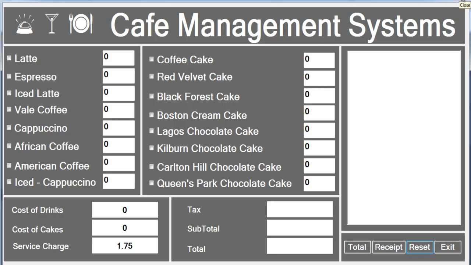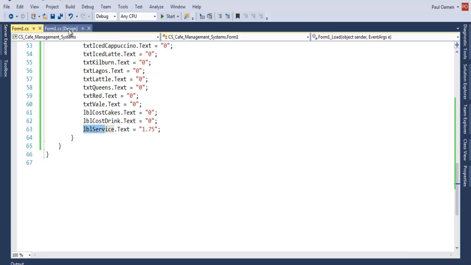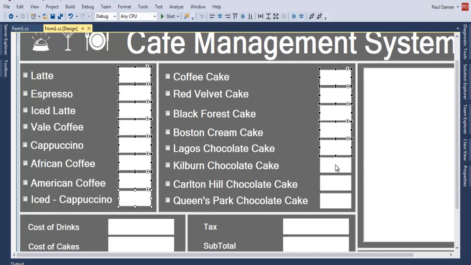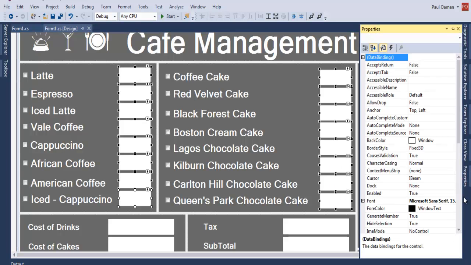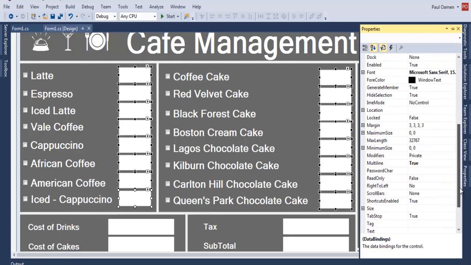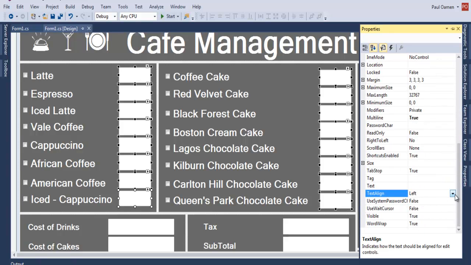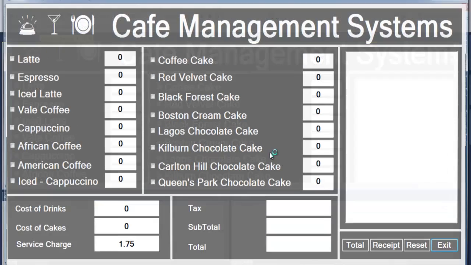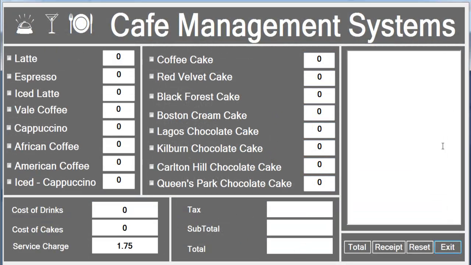Okay, one other thing is, let me get all of these centered. I can just select it all, come to the property right here and get it centered. Let's see here, right there, and that is it. Or maybe even right or center. Okay, that's fine. Center is okay. So if I run it now, this is what you guys should see. You see, it's centered.